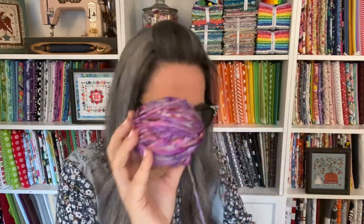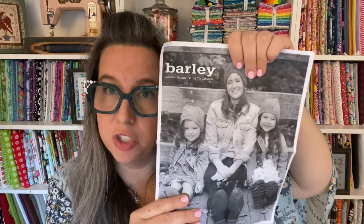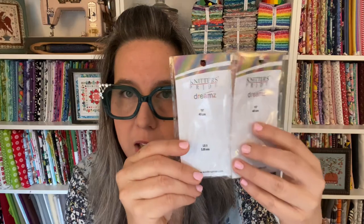Anyway, so she sent me this one. And then she also picked out a pattern for me that was a modern first hat, super cute pattern. And then she sent me two containers of needles that are not in here anymore. Here's one. These are the needles for knitting in the round. So the moral of the story is you can see my beautiful yarn. This yarn is called Whoville from the Grinch. So adorable. My goal is to make a beanie.